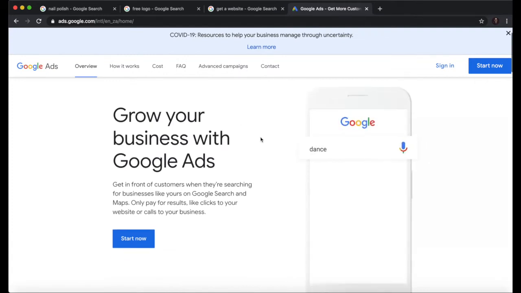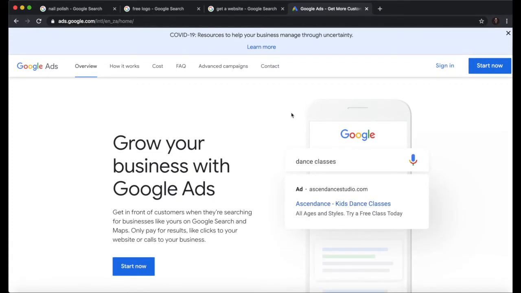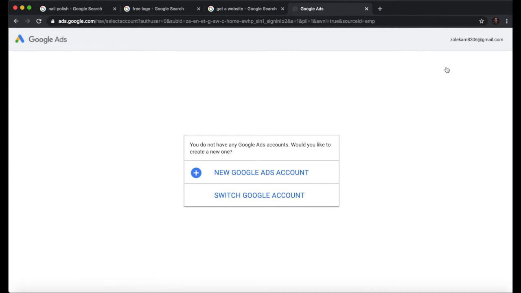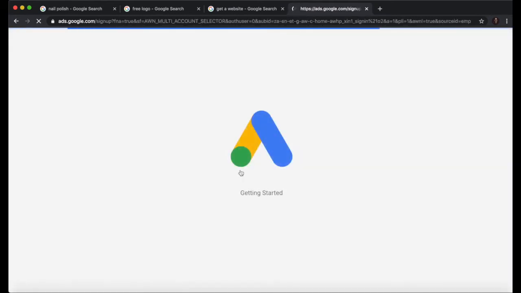The first time you come into Google AdWords, you would have to create an account and sign in to your Google AdWords account. If you do not have an existing account, just click on Add a new Google Ads account.